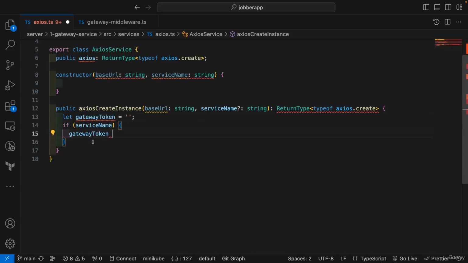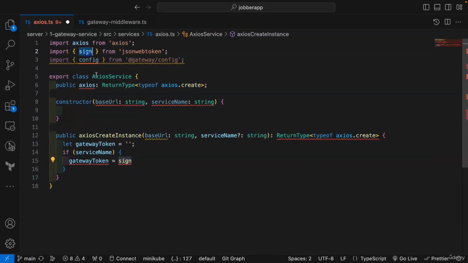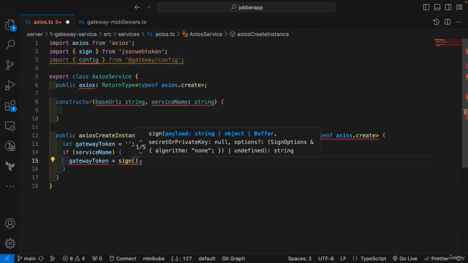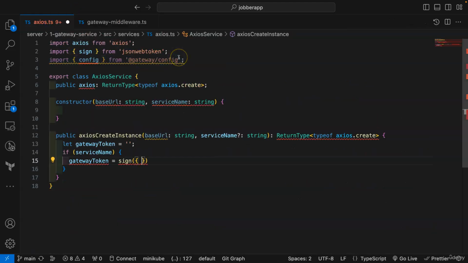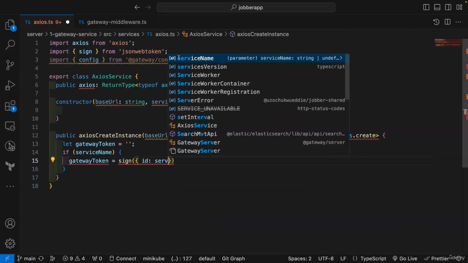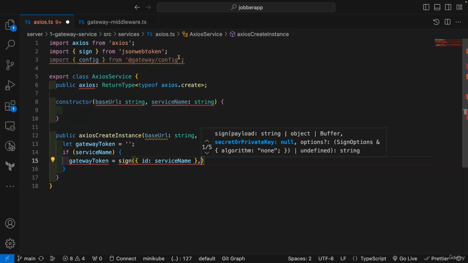I'll say gateway token equal to sign from JWT right here, and then I'm going to pass in the property, and the property we want to pass is an object that will contain an ID. So I'll say ID, set it to service name, and then what do we want to sign it with?